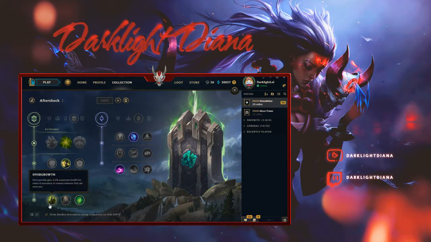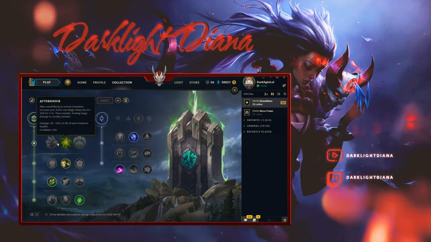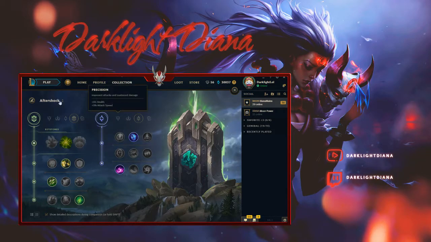You can also take Overgrowth instead of Second Wind. I just feel like Second Wind is better. And in your secondary, you're going to need Mana Flow Band to make use of Aftershock, because you're using your E a lot, which costs a lot of mana. And then you have the usual Scorch, which you can swap into either Transcendence or Celerity if you wish. So those are the runes.